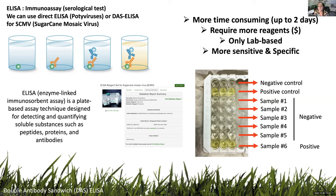So the good thing is that it's more sensitive and easier to read. I think that even though it's more time consuming, I'm happier with the results, and I feel much more confident in the results because it's more sensitive. The bad part is that it's only lab-based, right? So you cannot do it in the field. You will have to be there for 2 days doing incubations and so on.